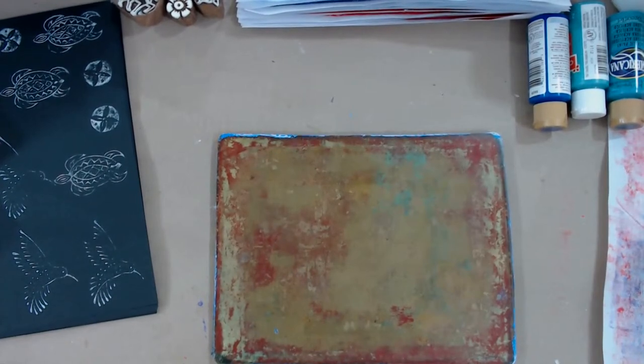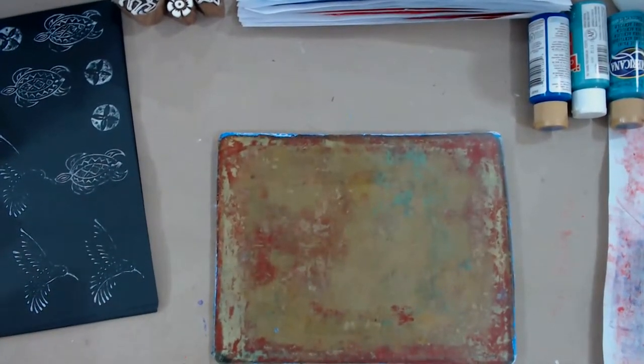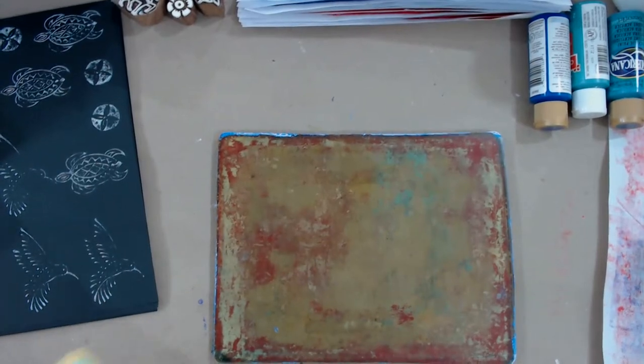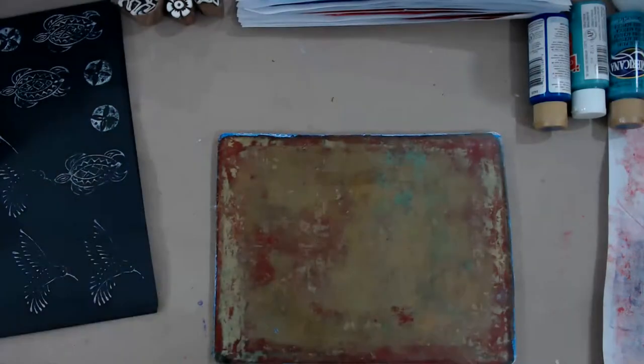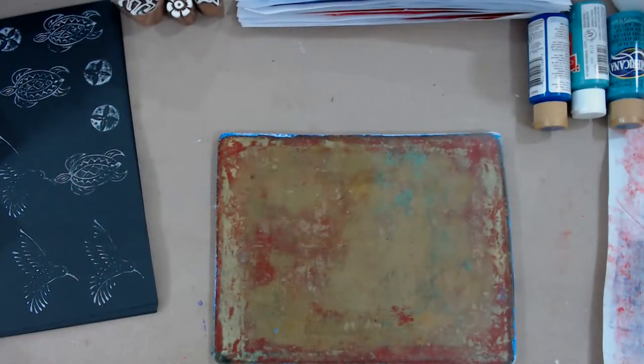Yellow. It's like copy paper. I thought it was construction paper, but it's like copy paper. Yeah. But I got one that is a soft mint green and then a yellow. So we'll see what we do with that.